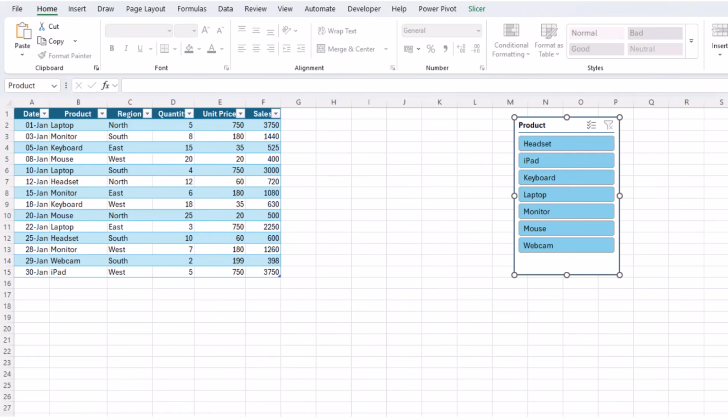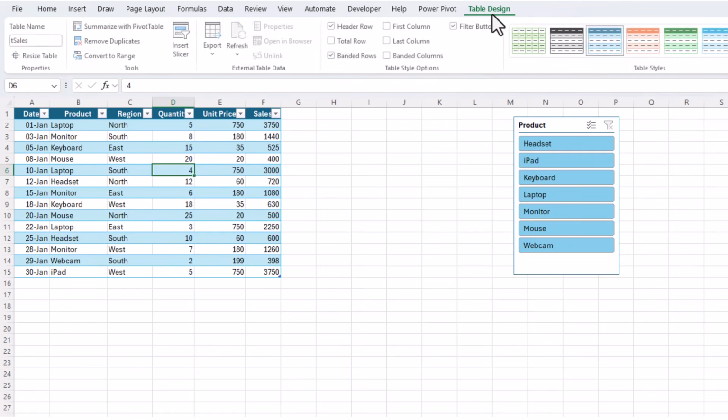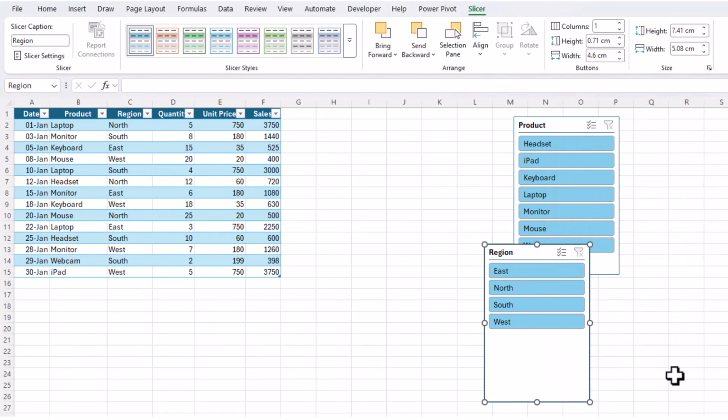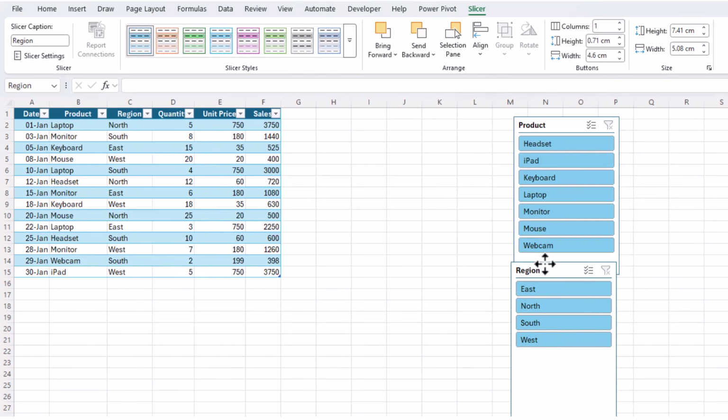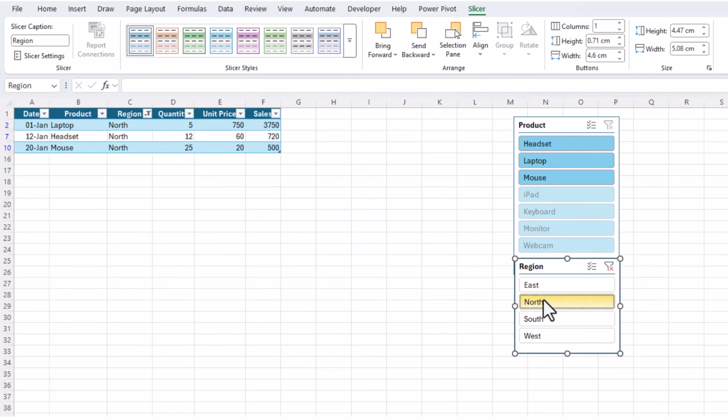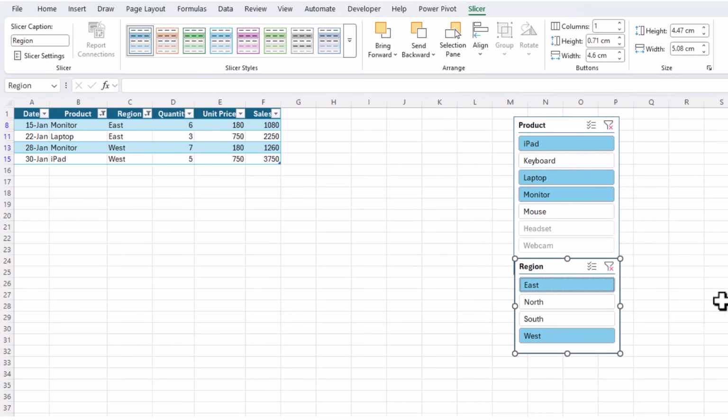So there we are, folks. I hope you found that useful. This is especially useful for reports and dashboards. Of course, you can add slicers on any field that you like. If I went up to table design again and added a second slicer, I can put one this time on the region. And now we have the 2 slicers that can work in conjunction with each other. So if I now wanted to see just the East region, there we go, or the North, or the South, or the West. And of course, we can filter each of the products for each of those regions. So really easy, really useful for reporting.